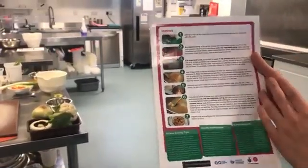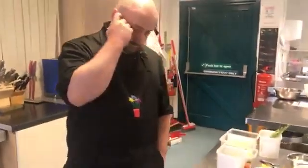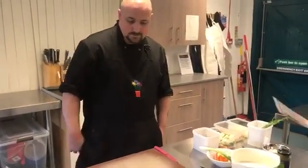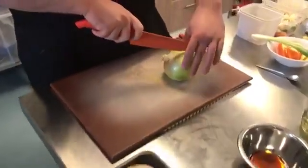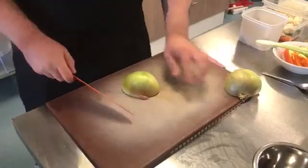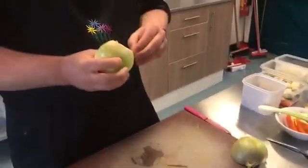So ordinarily I go through the whole method first, but it is quite long as you can see, so we'll take it over to Stevie. Stevie's going to be showing you a wee bit about knife skills, how to chop things, and I'll just talk you through. So step one, we are peeling and chopping the onions into small pieces and leave aside. Same with the garlic. So Stevie's just taken the tails off and chopped it in half.